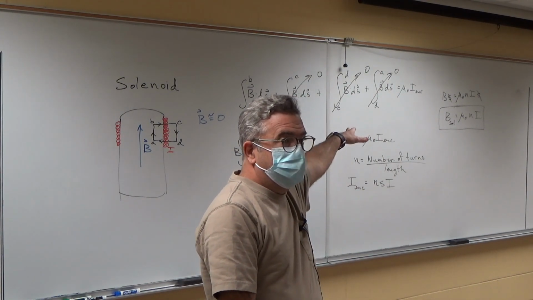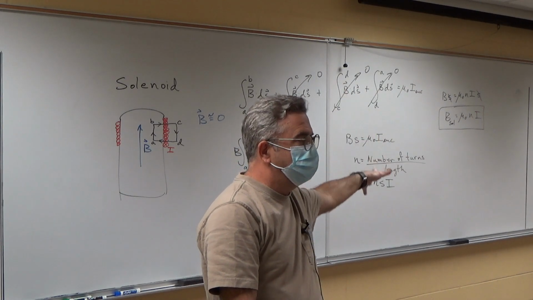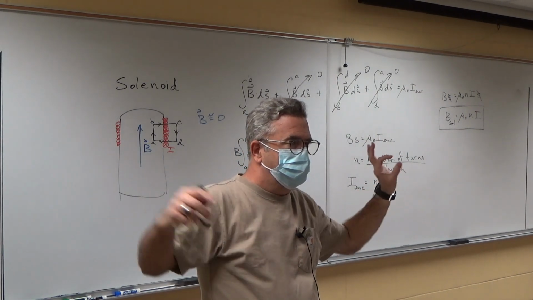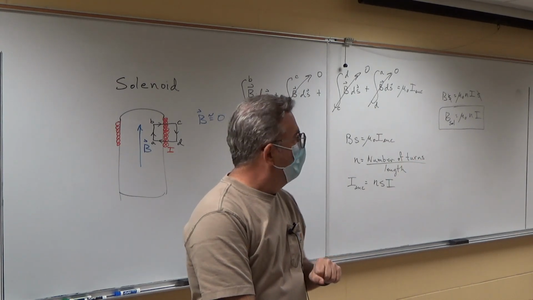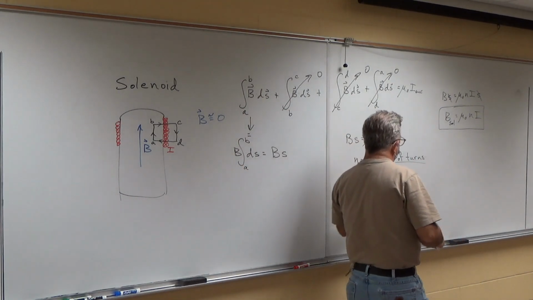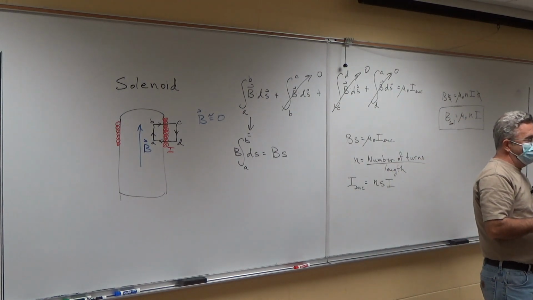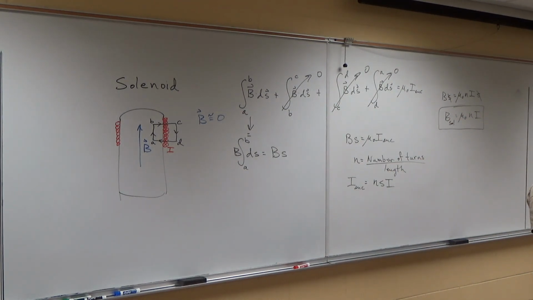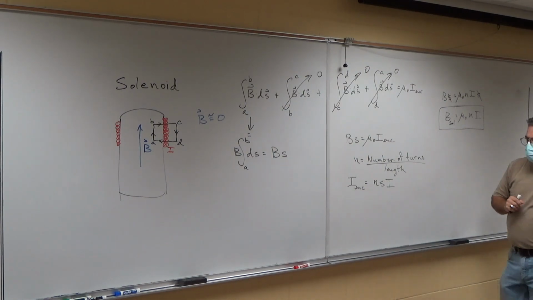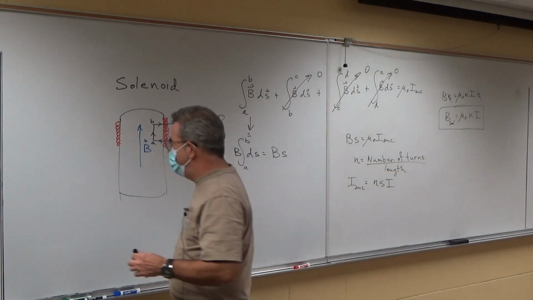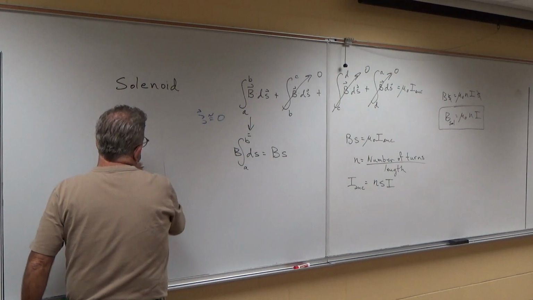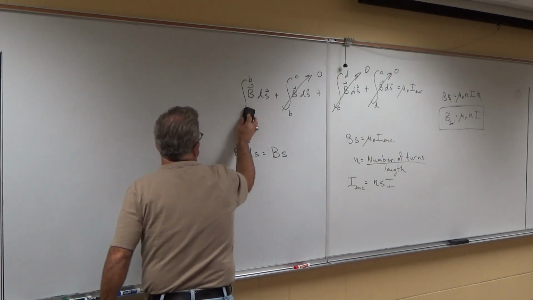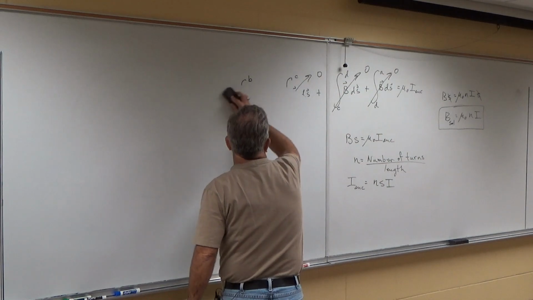This is assuming that you have a long tube and it's really small, okay? I've got a solenoid over there in the lab that I made out of a paper towel tube, and you can actually measure the field inside, and it's really close to this, okay? This would not work for that big fat coil that we have. On that coil, it's a different story. It's not a solenoid.